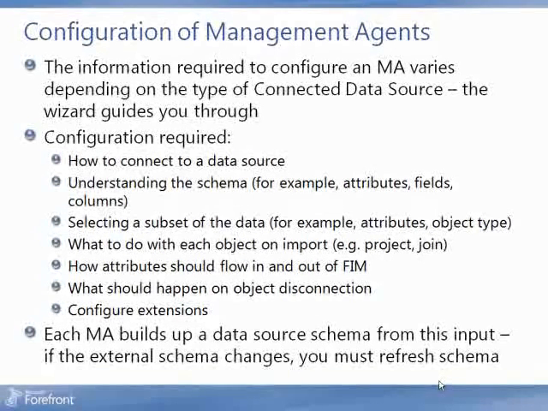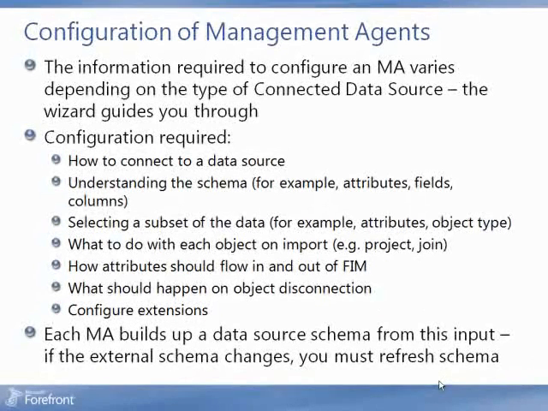There may be other configuration requirements, such as choosing an anchor, or specifying reference attributes, specifying the way that deltas are to be handled, and so on. We also need to, in general, select a subset of data. For SQL Server, it's a matter of presenting the right view. For a file-based MA, it's a matter of presenting the right file. For Active Directory, we choose the domain, OUs, object types, and the attributes that we're interested in. If you want any further restriction, that can be done through a filter.